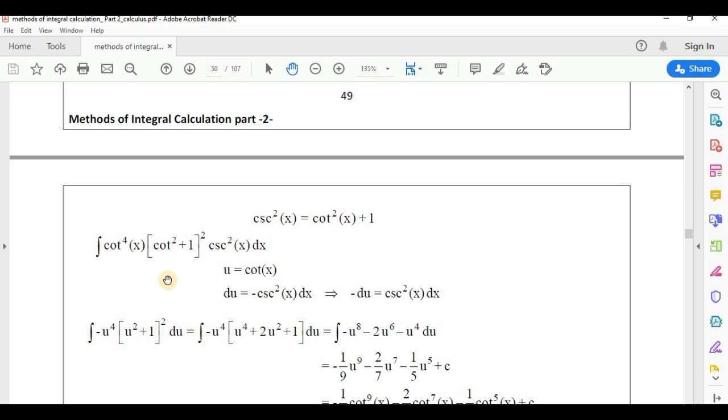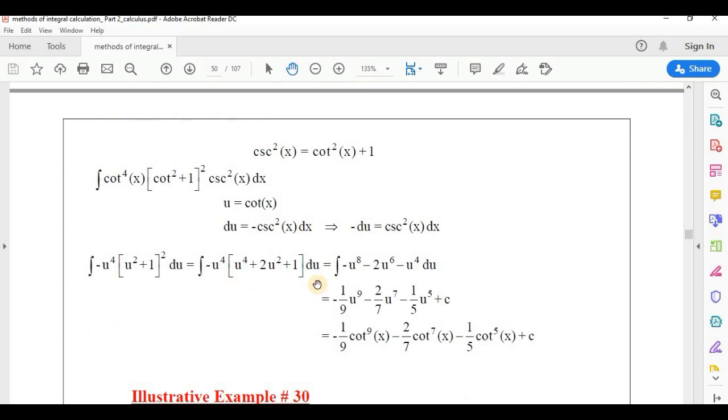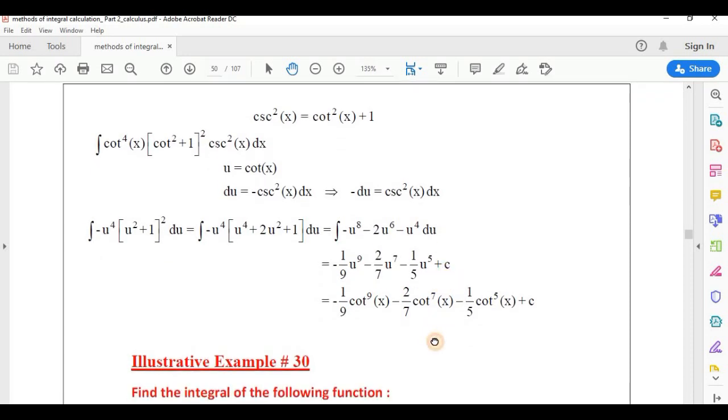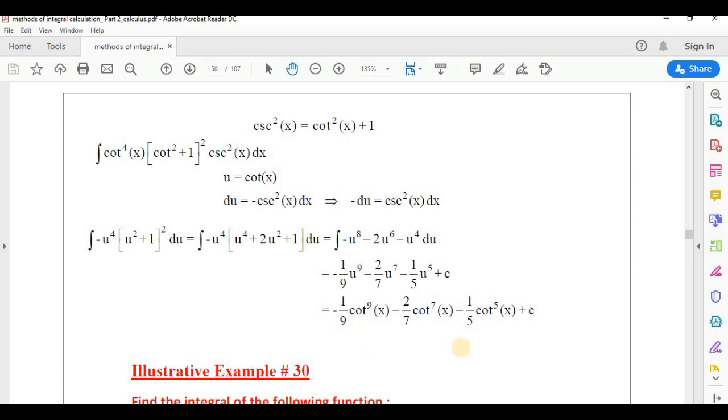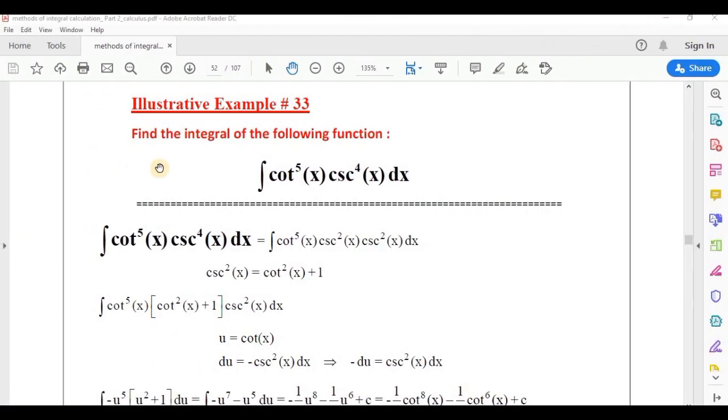And the third step, we will solve this integral by using the substitution method. And the assumption will be u equal cotan x. After taking the derivative, du will be equal minus cosec square x dx. After multiplying both sides with a negative sign, it will become minus du equal cosec square x dx. Notice all this value will be equal to minus du. We will put the integral in terms of u and open the bracket, we will get this result. And this is how we find the integral in terms of u. The last step, we just put the integral in terms of x. Simple and easy. Let's see this example.